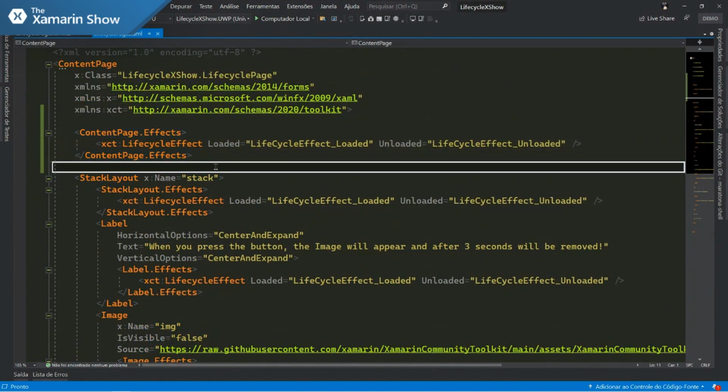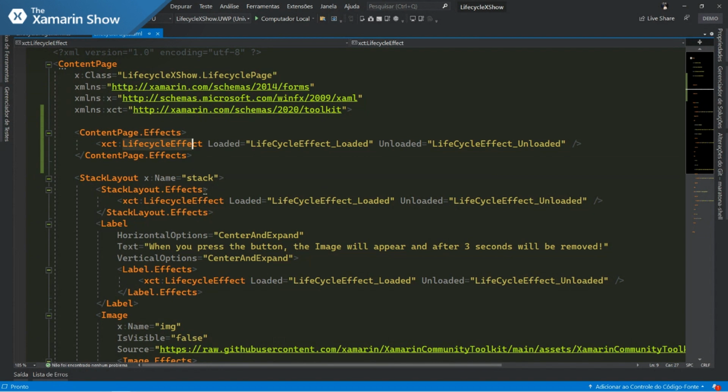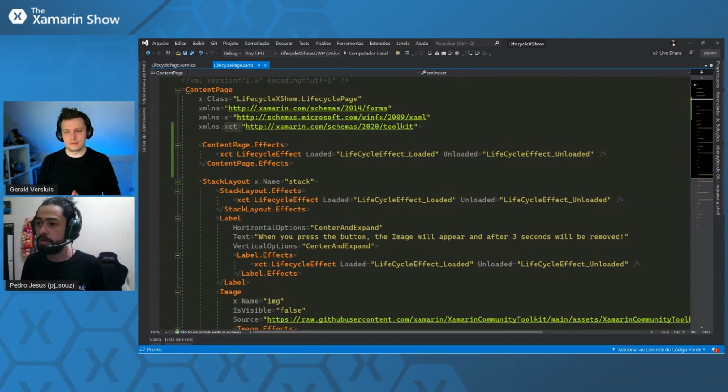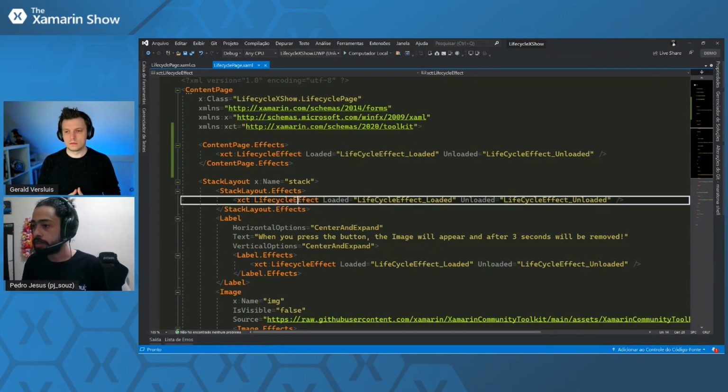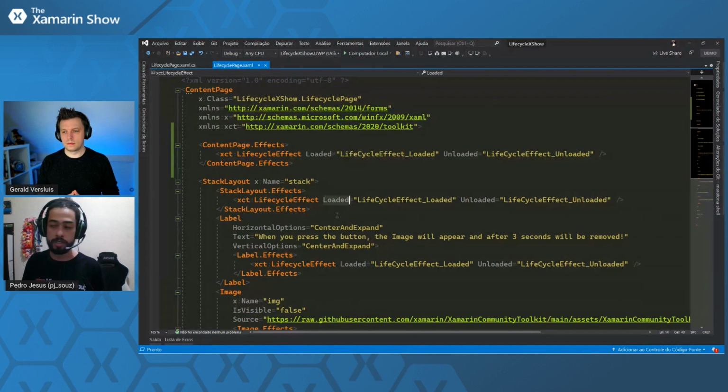If you don't want to use the appearing or disappearing events, you can use our lifecycle effect. It's a normal effect. You just use the effects tag in your XAML, use our alias and namespace, and bring in the lifecycle event. You can attach the load and unload effects.